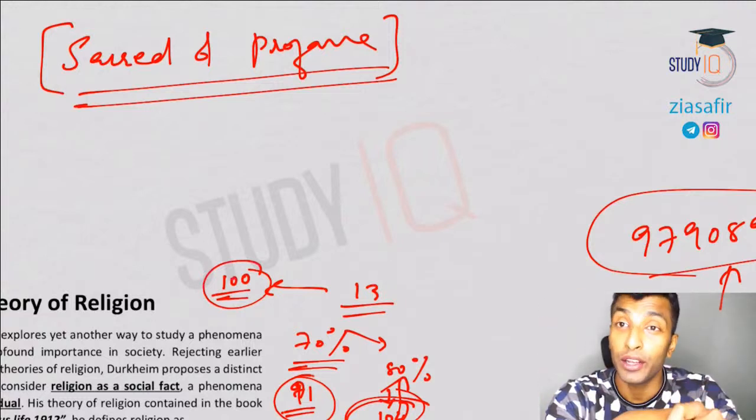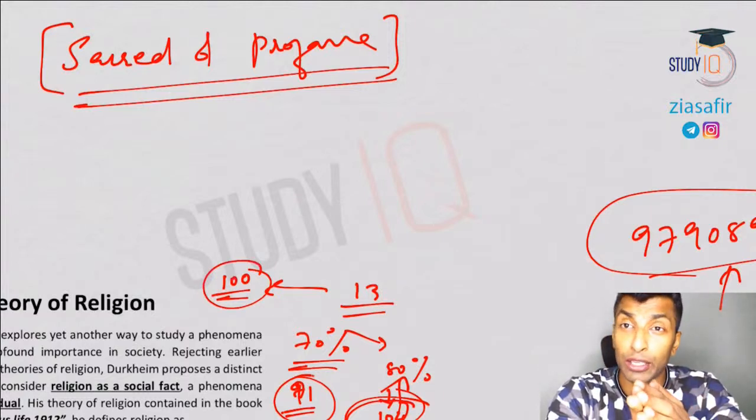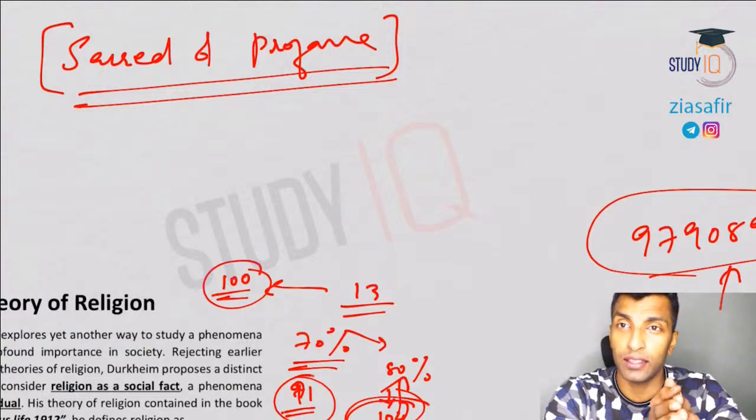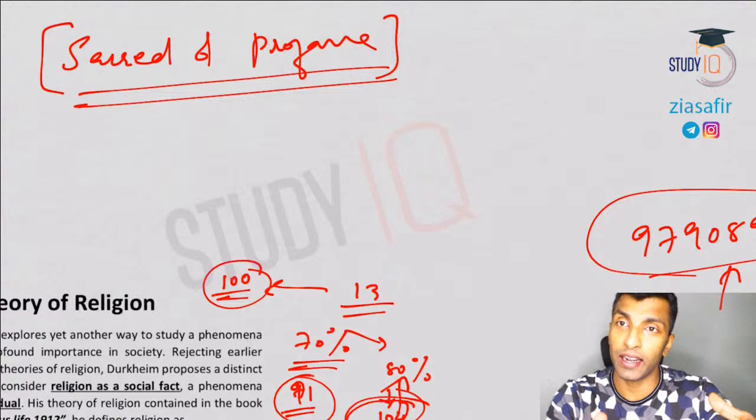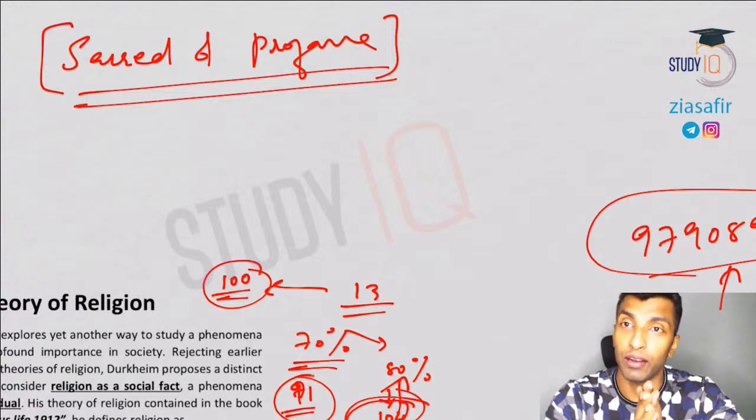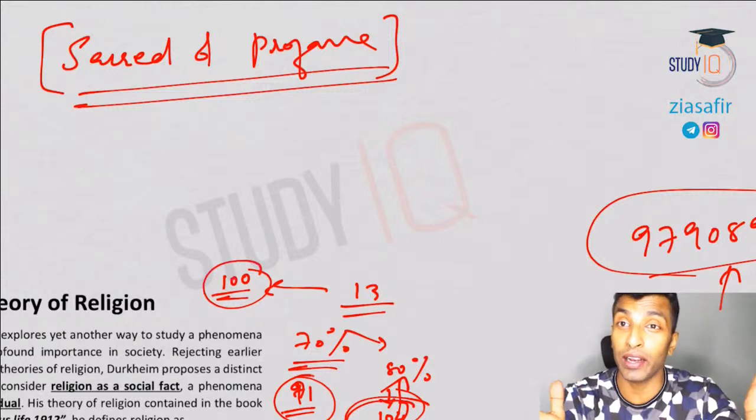For example, fasting or sacrifices. So these will actually help to reinforce the distance between the sacred and the person. But on the other hand, worshipping is a positive rite. Why? Because it reduces the distance. Fasting, etc., is a negative rite, it will increase the distance. So I'm done with sacred now.